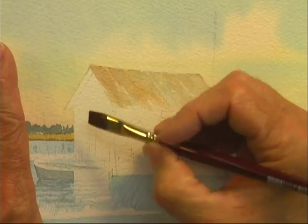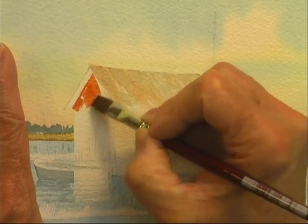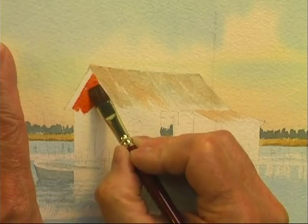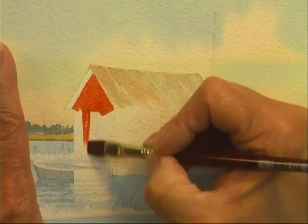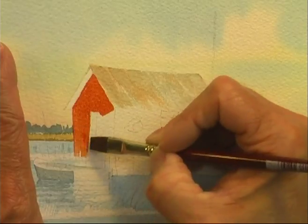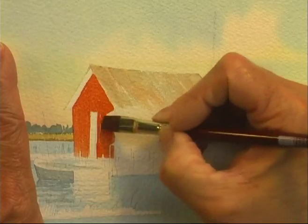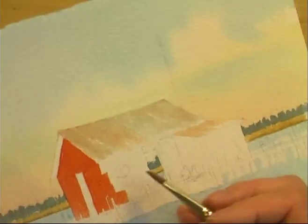Now I'm going to use this same half inch brush and just cut in under the roof line. And this will be the shadow side of the shed. This needs to be a lot darker somewhat later, but rather than try to blend two different colors of this orange, I'm going to go ahead and paint the entire shed the same color, and we'll come back later and put in shadows.